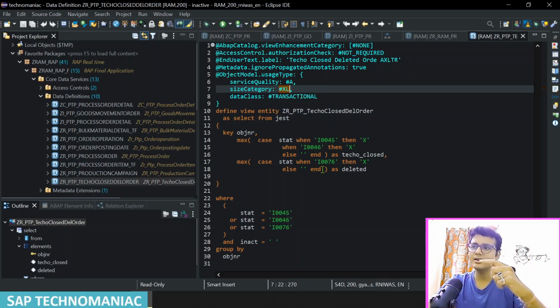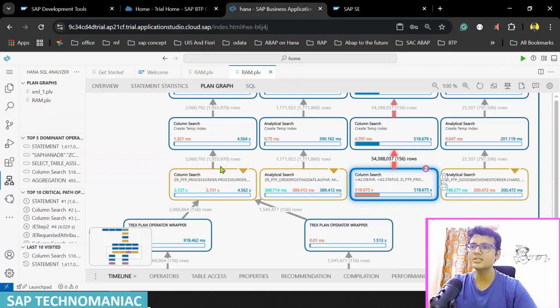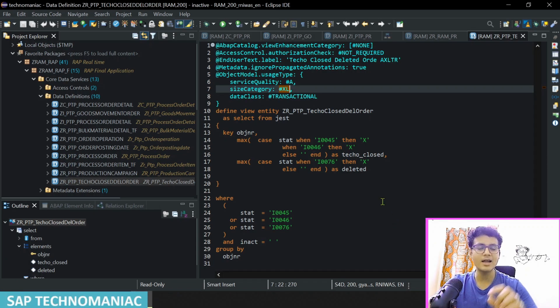Once I did the performance analysis, I again ran the SQL, and it only took 3 or 4 seconds instead of what is currently, if you see, 518 seconds. 4 seconds it took instead of 518 seconds when I did the performance analyzer again to execute this CDS.